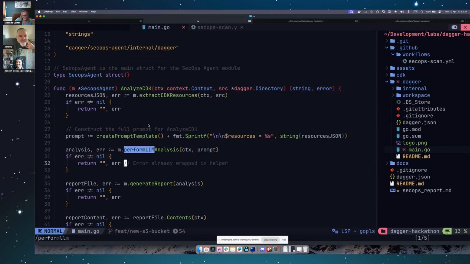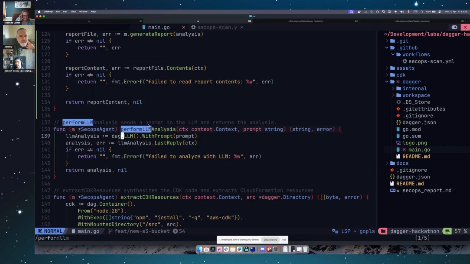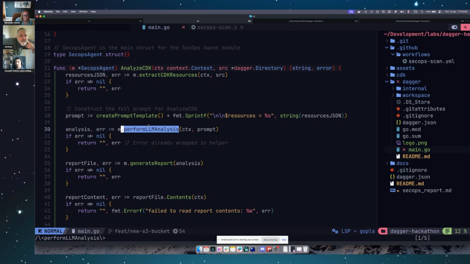So in this perform LLM analysis, I send the prompt that I showed earlier, and after that we get the last reply, and we use this analysis to generate reports. Let me show where we use it here.